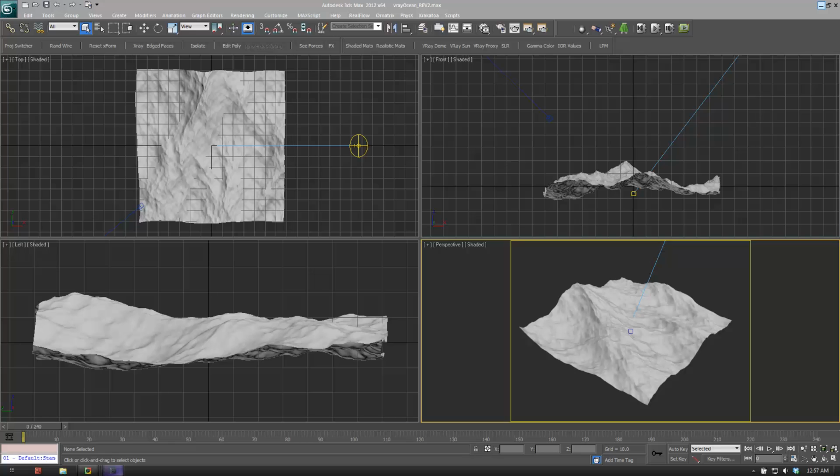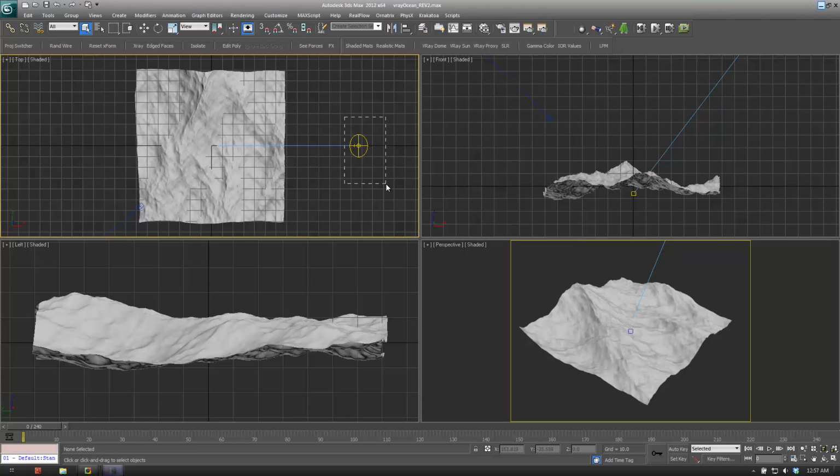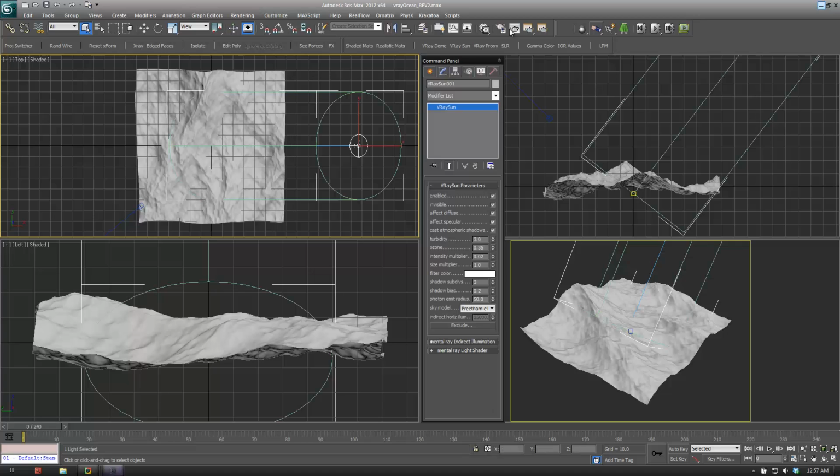Okay, now just a few things, obviously using V-Ray. For the lighting setup, for demo and testing purposes, I'm just using a V-Ray Sun. The main thing is to make sure you tick invisible. You may have noticed in my test renders I didn't have that ticked, which is why there are all these little sparkly white dots. That's actually the reflection of the sun object. So if you tick invisible, you won't get those little dots like I've been getting.